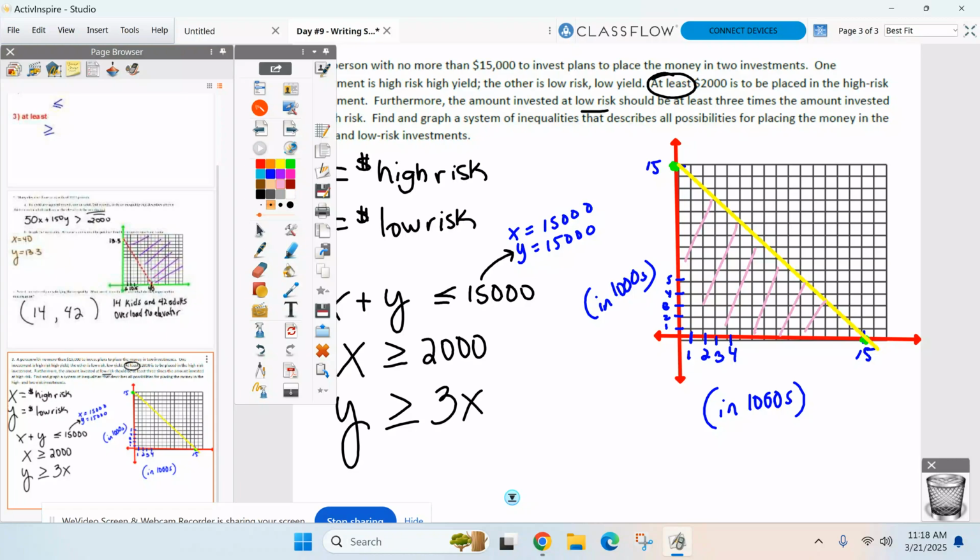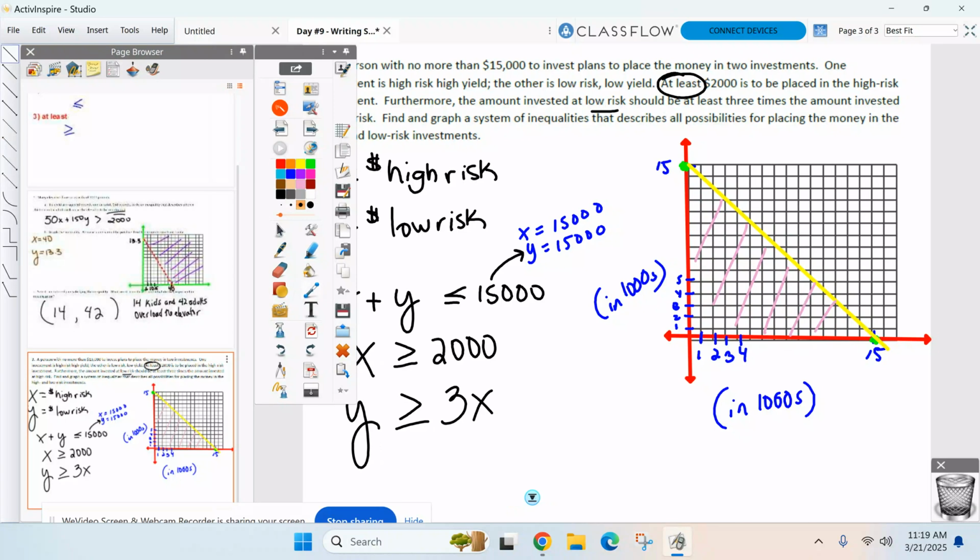What's the X in the 2000 look like? It's 2000. Oh, it's not diagonal though. It's vertical. Everyone go in your calculator and do X is greater than or equal to 2000. It'll show you a vertical line. Solid or dashed? Solid. Solid vertical line going through 2000. Yep. All right, it's getting smaller here, the region.